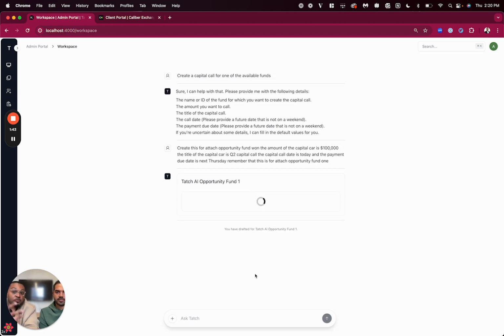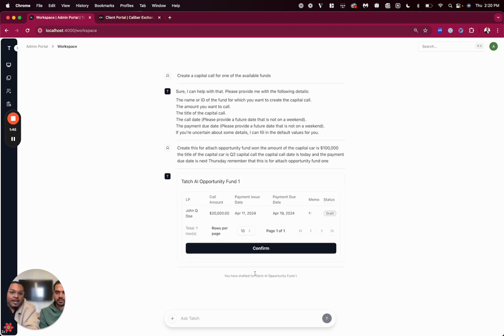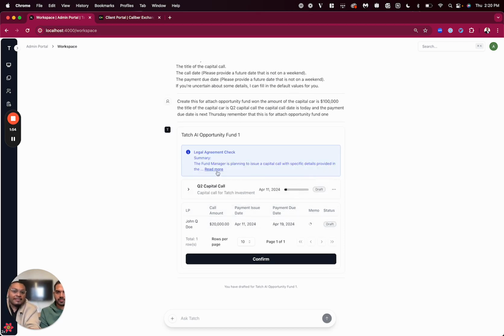So then the system actually starts to do this right now, and you can see a couple things are going to happen as this memo line is loading. Just like if you tell a person to go do this and create all of these memos, it takes a second. So you're going to see this start to happen in real time. What Attach is doing behind the scenes is exactly this.